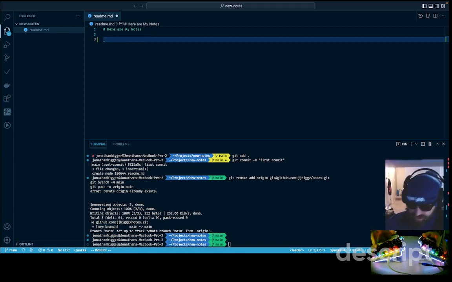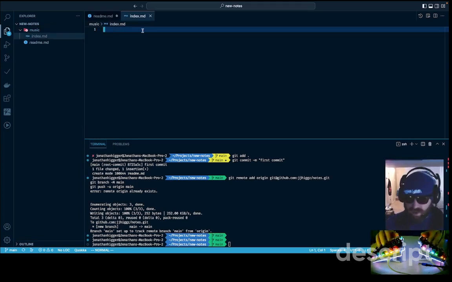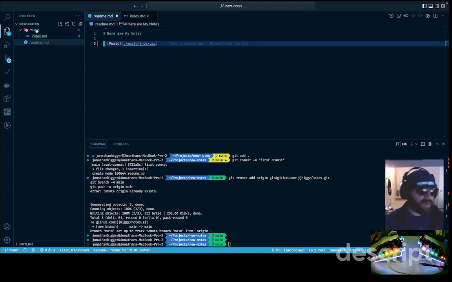Maybe we'll have music. So let's go ahead and make a link to my music stuff. For example, I'll go here and we'll just say music, and then we could say this is going to go to /music/index.md. Of course, we need to make that folder. Boom, music, make a little index.md. And there we go. Now we have a music folder that we could do stuff in.